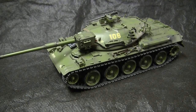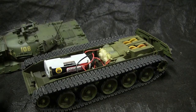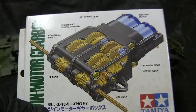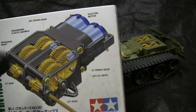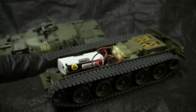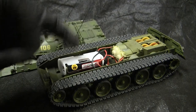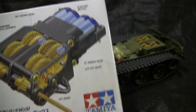Moving on to the last and most important modification done to this vehicle: the original vehicle was a static kit, but this model has been converted to be motorized. For the motorization conversion, I utilized the twin motor gearbox from Tamiya. These gearboxes are extremely durable and are fantastic for converting 1/35th scale tanks to motorized. Since they feature a dual motor system, you can actually make the vehicle radio controlled with a little bit of effort. However, for this build, I wired the two motors to feed off the same battery, so the tank is only motorized. These gearboxes are very highly recommended.